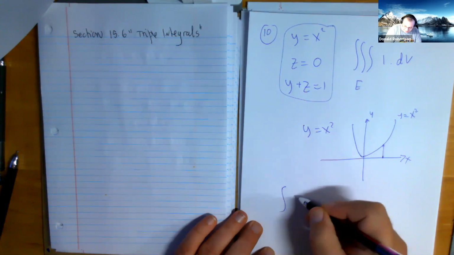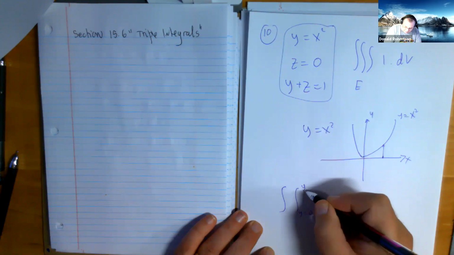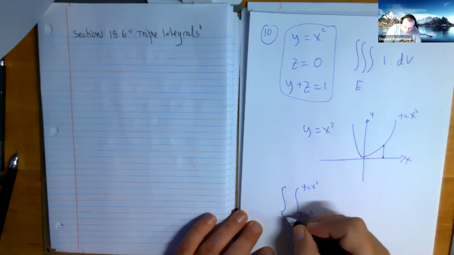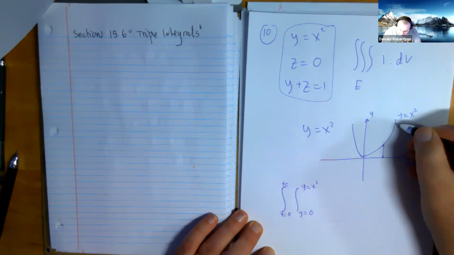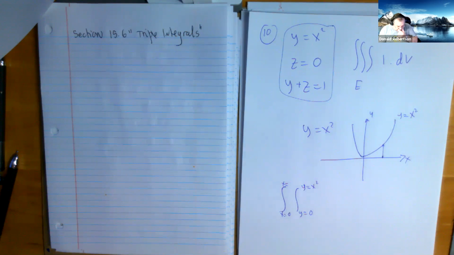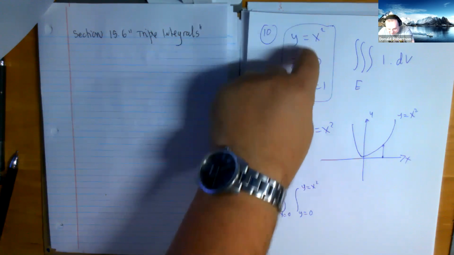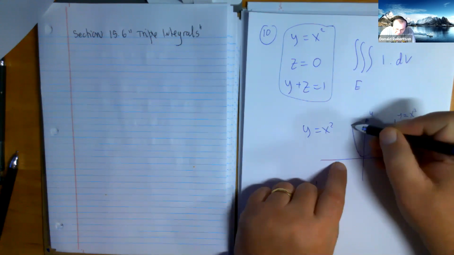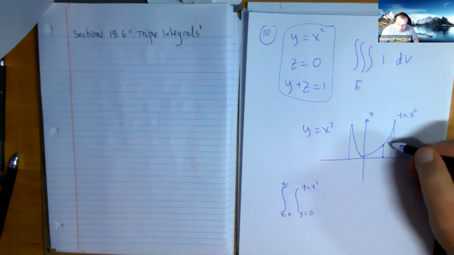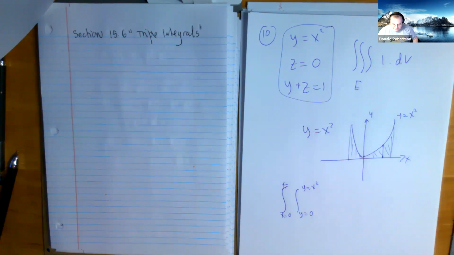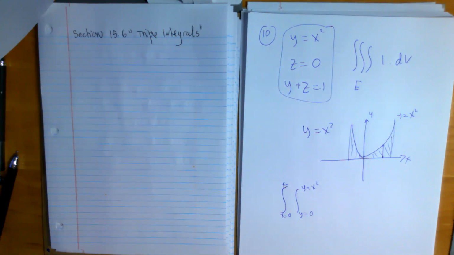Right. So I know that the integral is going to go from y equals 0 to y equals x squared. And I know that x goes from 0 to some number. I mean, does it stop here? Does it stop there? So I have to figure out how I'm going to get from this information what the start and finish values for x are. Is there any obvious way in which we could figure this out? Can we use the given function and rearrange to solve for x? Yeah.